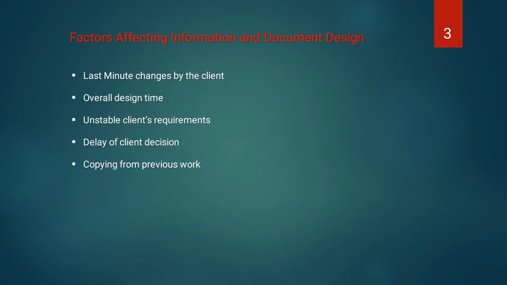Now let's discuss the main content of this video, that is the factors affecting information and document design. There are numerous factors that affect document design. Here we have a list of 5 major factors that affect information and document design. So the first one is last minute changes by the client. Now what is it? Last minute changes by the client is also termed as scope creep.